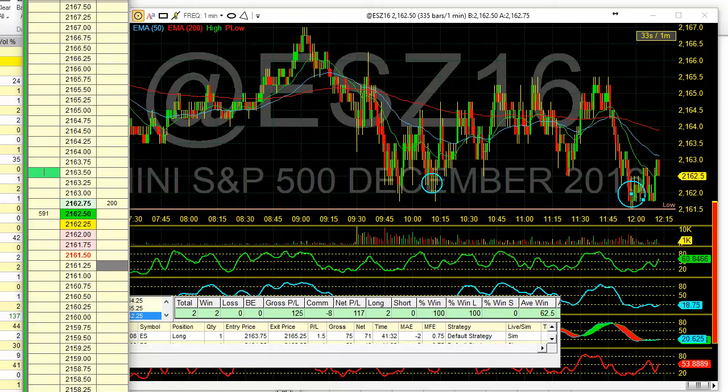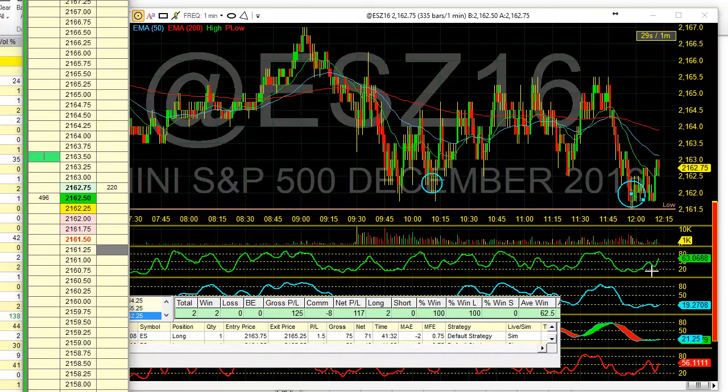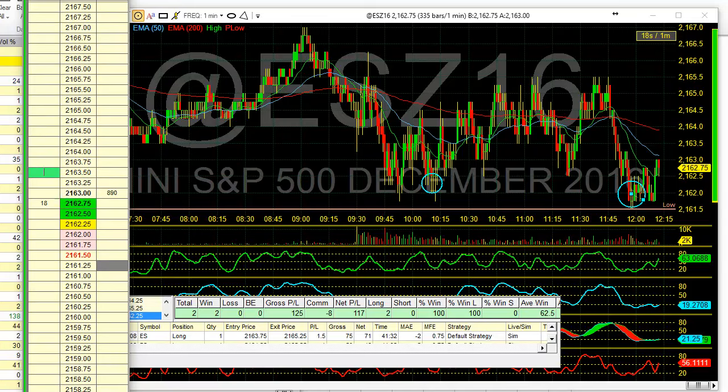Now remember, a winning trade is, if it's one tick, two ticks, it's all money in the bank. As long as you have your indicators in the right direction, things are looking pretty good. Once you start to get extended here a little, you have to make that consideration. You can take it off with a nice little profit. I don't care if it's $20 or $50 or $100. It's like finding free money on the floor.